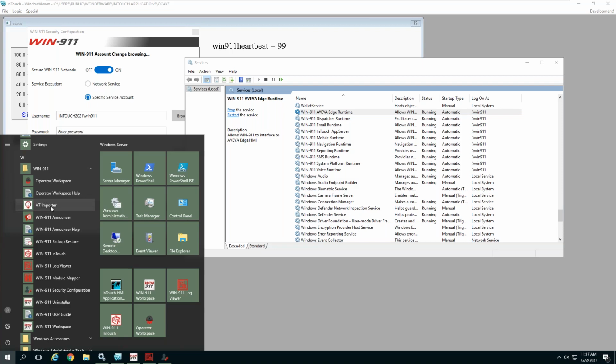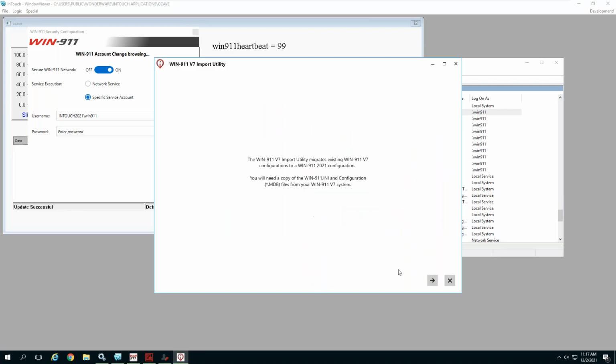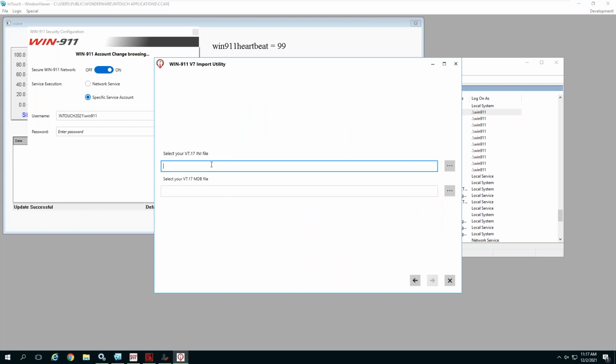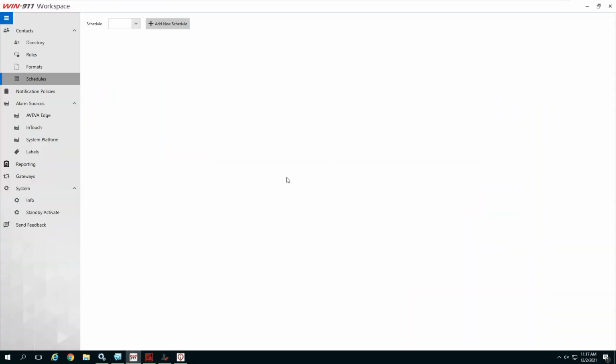When you run the V7 importer, it will prompt you for those two files. You could always move those files from one machine to the machine where you install the new product, or if you're installing it on the same machine, this should automatically find it for you. Once we find those files, hit next, and that'll import all your existing data from V7 into the workspace for you.